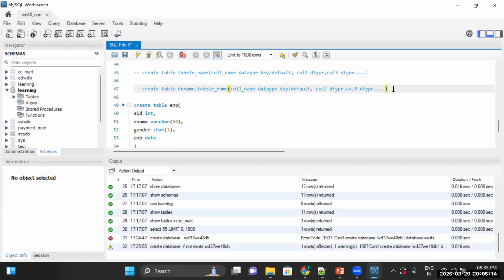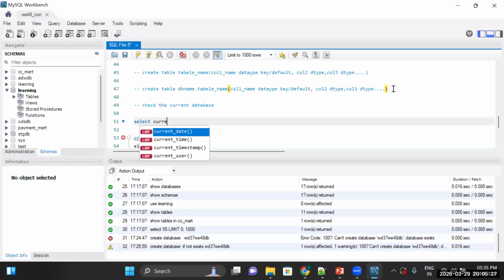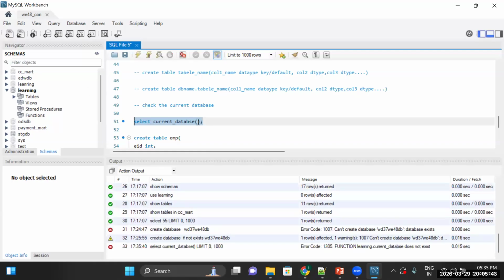How to check the current database? I think select current database is the command. Let me run this query. Okay, function current database does not exist. Fine, leave it, I will check.